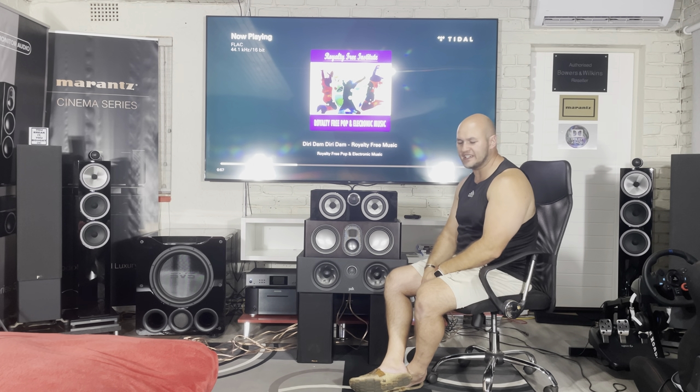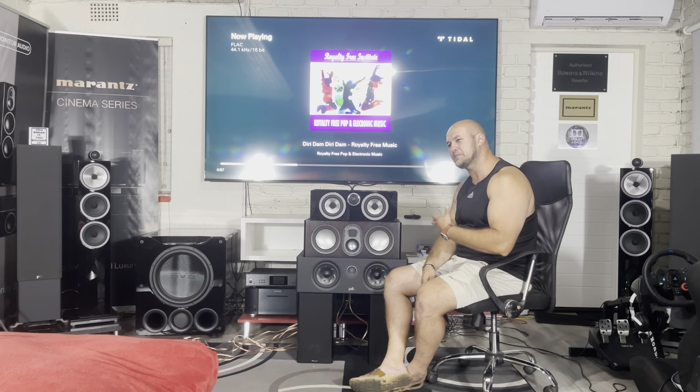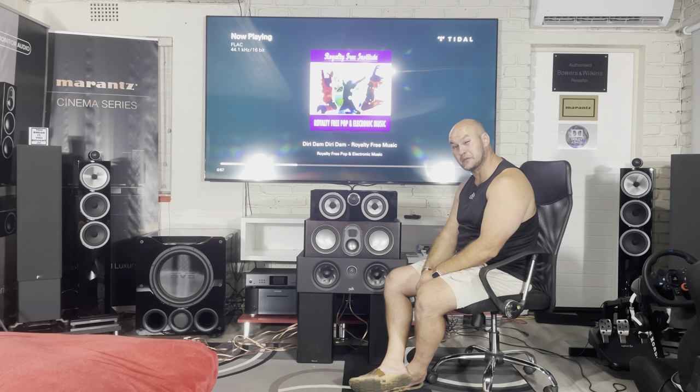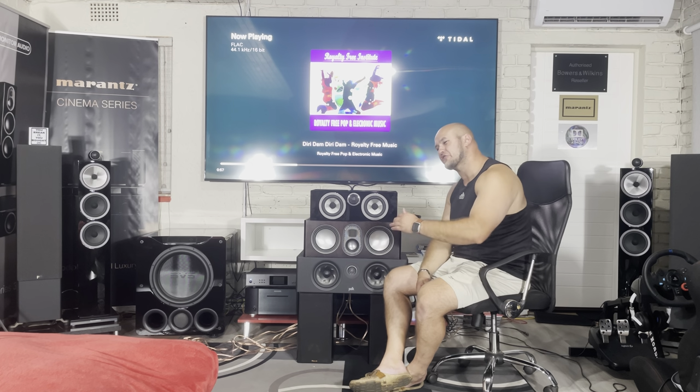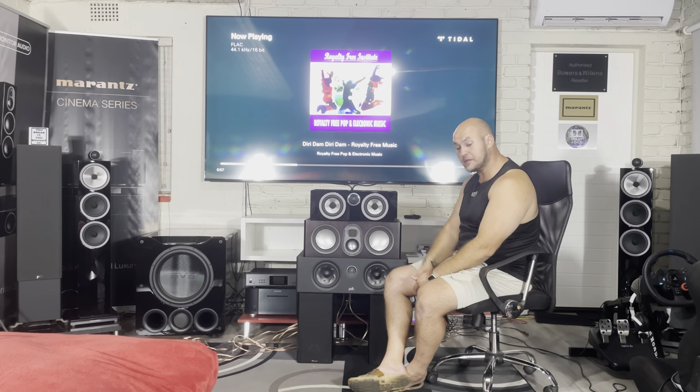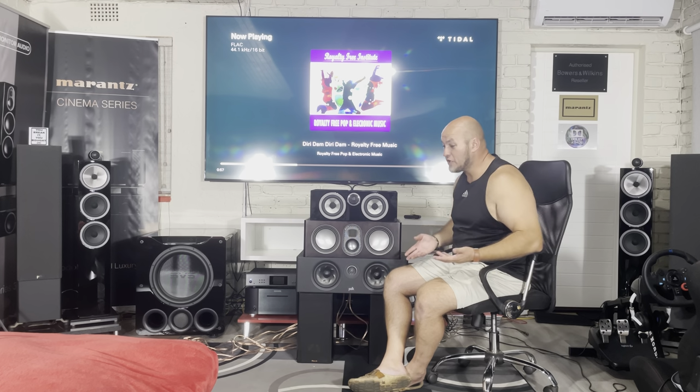Not that you need a lot of bass out of your center, but like I explained, for deep down voices, you want to at least get some of that before the sub crosses. Again, the bass on the Polk is absolutely otherworldly, and it's the same for the R700s. The bass performance and the neutrality of the speaker, Polk really hits it out of the park with this Reserve series of theirs. I actually think they made a speaker that's too good. It's just too blooming good to play with these big boys, a brand like Polk. It's amazing. So guys, I hope you enjoyed that.